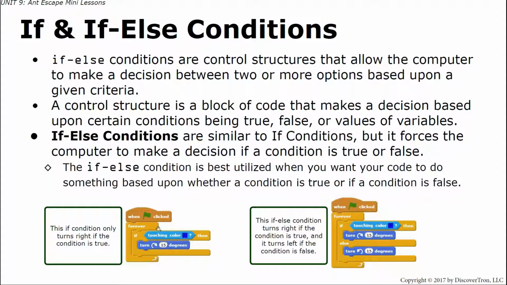Here's a good example of the if condition, which just performs one action, and if this condition is true, it's touching that color, it'll perform the turning right 15 degrees block. And over here on the if-else, we're saying if this is true, perform this action. If not, we force it to do this action right here, which is turning left 15 degrees. Here, if there's nothing true, we don't do anything. There's some scenarios where you want this type of block, just the if. Then there's other scenarios where you want the if-else because you want an either-or situation where it's going to perform one action or another.